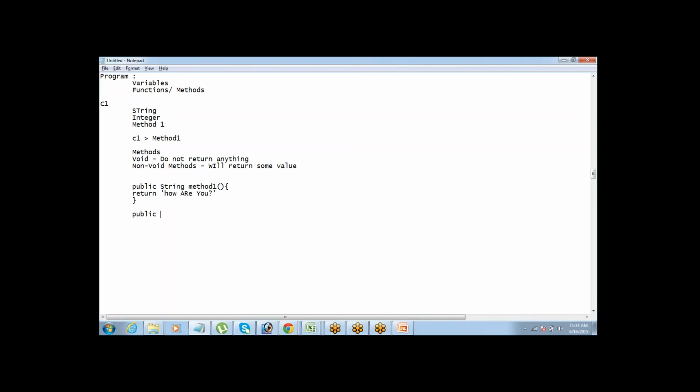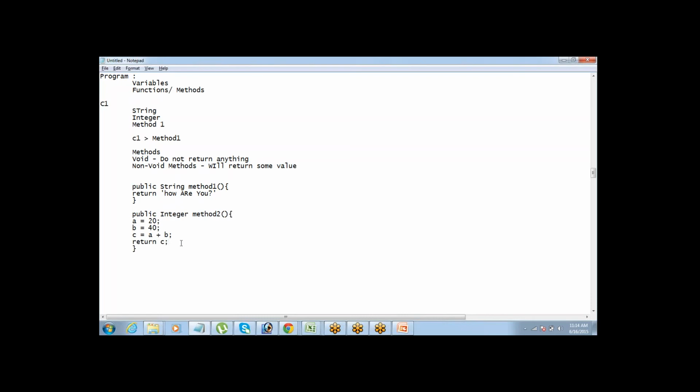Or if you say public integer, so here the return type is integer. Method 2. A equals 20, B equals 40, C equals A plus B, return C, right?